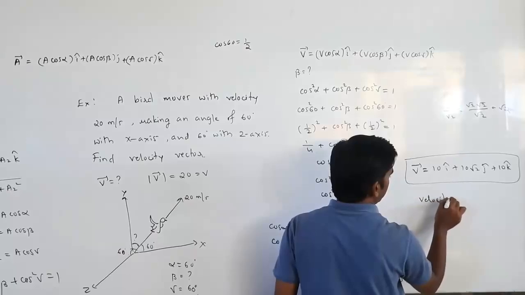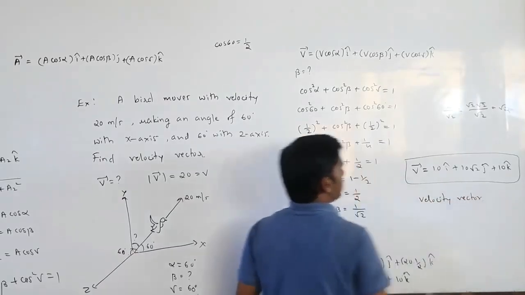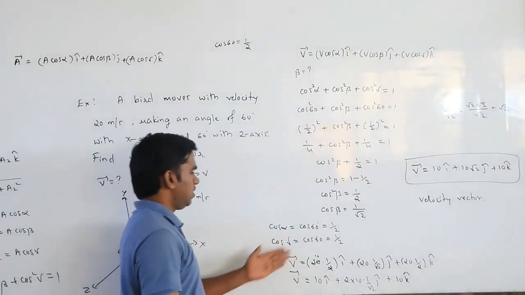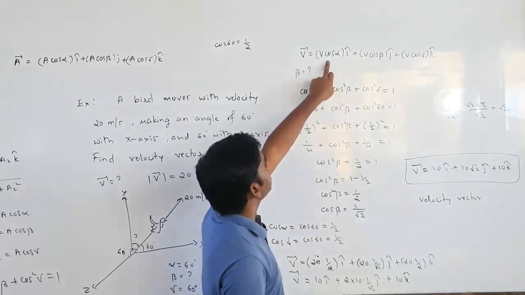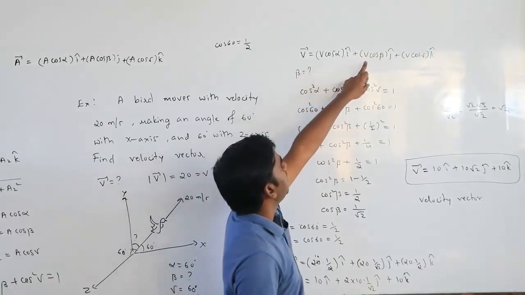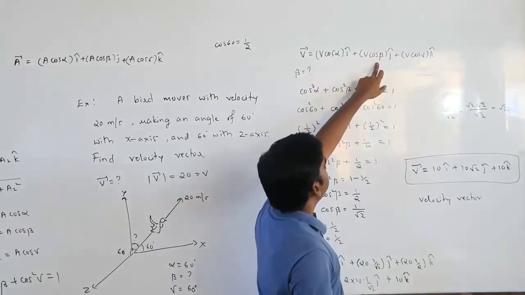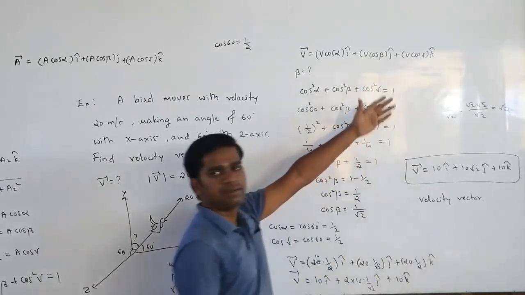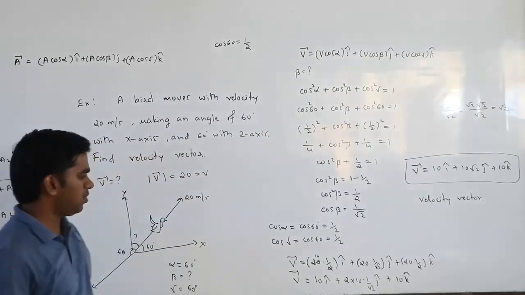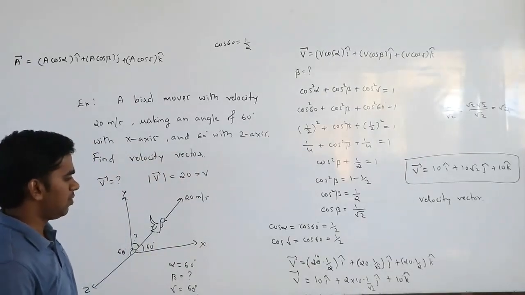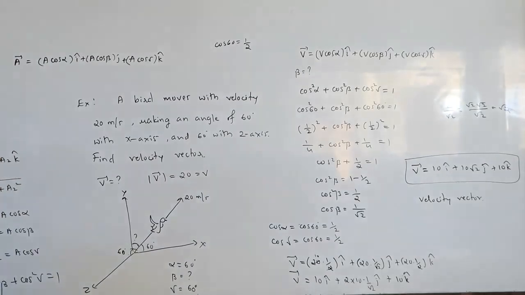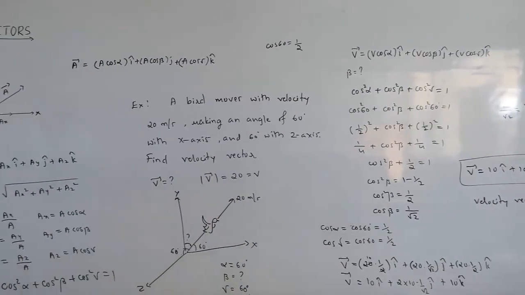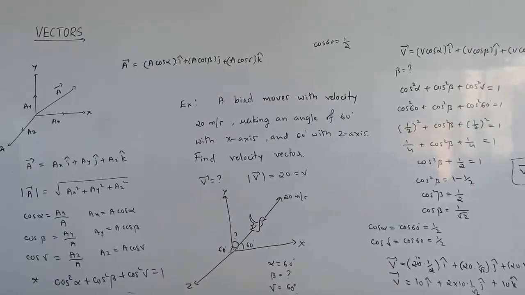Okay, so this is going to be the velocity vector. Only just mathematics is there, nothing else. You may ask why find beta separately. You can substitute here only: 20 cos 60, and then 20 cos beta, and the value directly you are getting, 1 by root 2. Then 20 cos 60 again you can substitute. So however you are comfortable, you can follow that method. But it is not much physics here. It is all mathematics. Okay, so you should be all perfect with your mathematics.